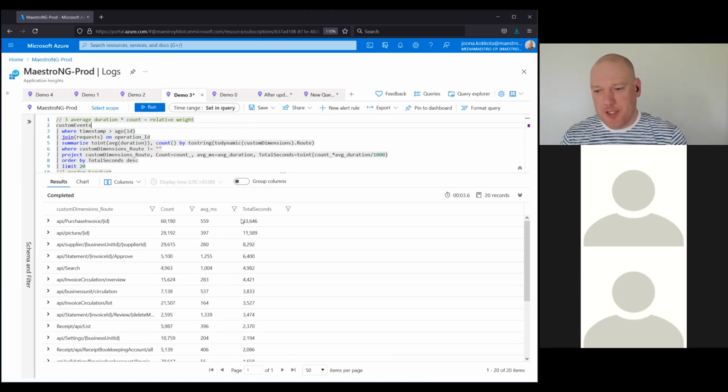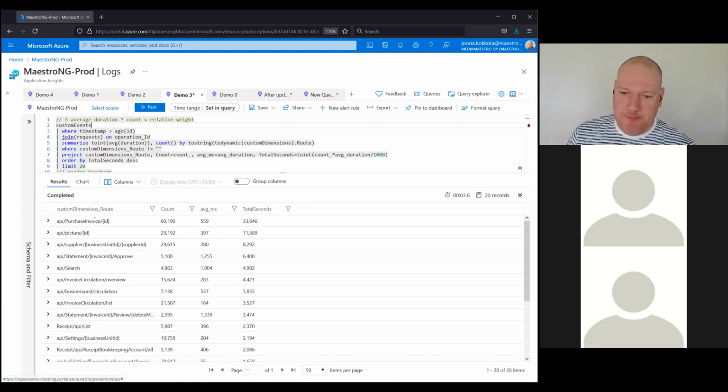So this gives a better idea because it's more important usually to fix something that is used really often, something that users are executing all the time. If that is slow, then the overall feeling of the application is that it's slow. If something that is not used so often is slow, users may be accepting that.